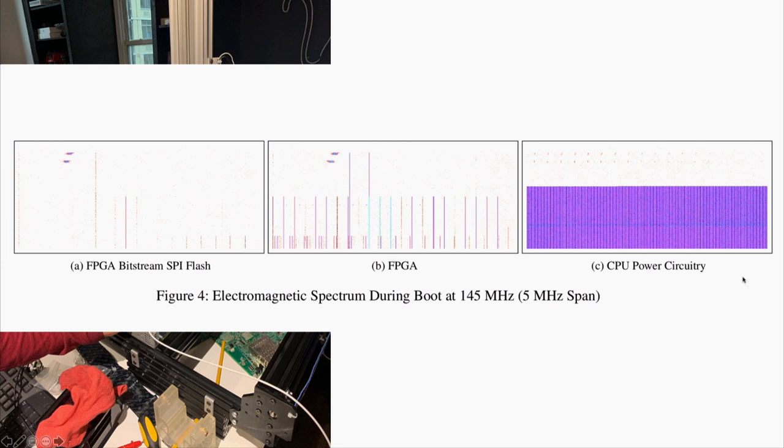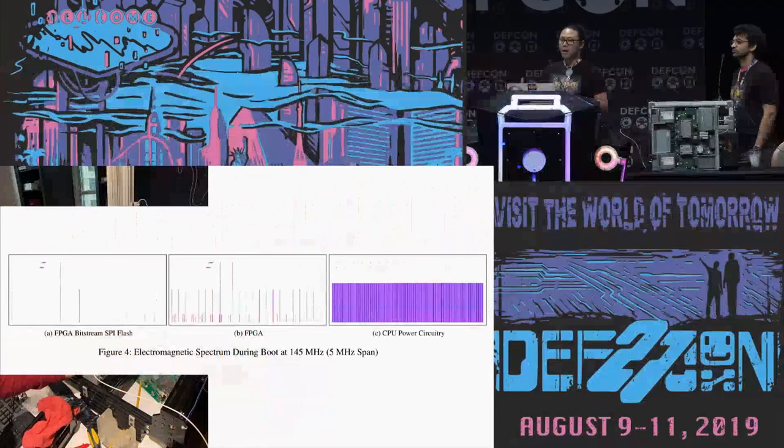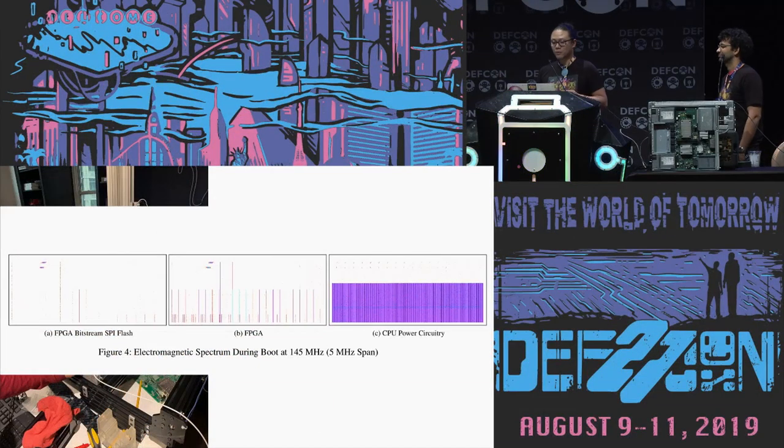Okay, so on this one, on the right, we have the emanation coming out of the CPU power supply. There is a tiny little dot, where's my mouse? Up here, right? So this is time, so as we go downwards, that's later in time. So little dots come up, and a whole lot of noise coming out of the power supply, in like a quarter second or something like that. Now, there's nothing coming out of the CPU, the Xeon processor, until basically the bottom of this graph. So the processor is sitting idle, doing nothing.